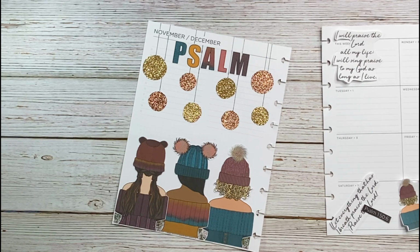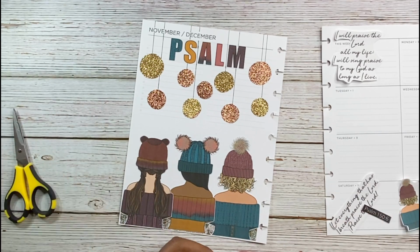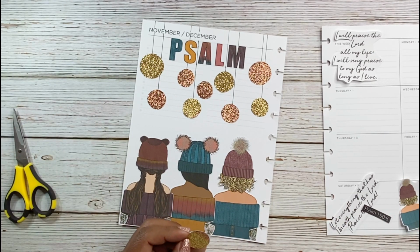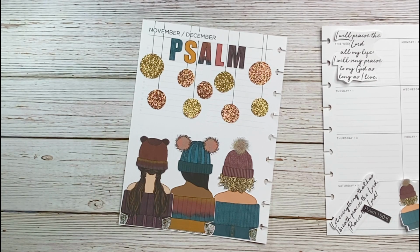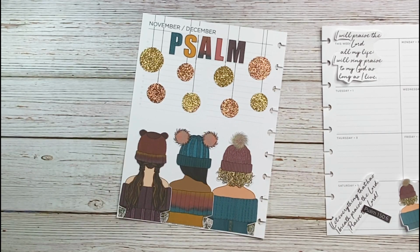You know, God is just so awesome and so great. So when I take time out to look at all the beautiful decorations, the lights, the gifts, the ornaments and so forth, this is a season of celebration for the real reason, the birth of our Savior, Jesus Christ our Lord. So this is one reason why I love how the dolls in this kit are standing. It's just like, yeah, thank you, Lord, you know.